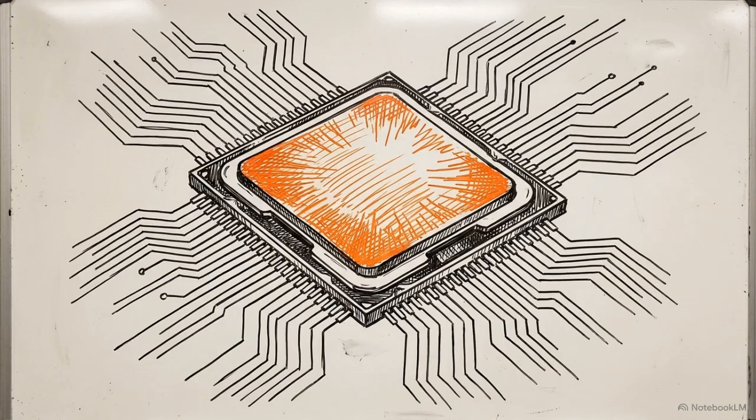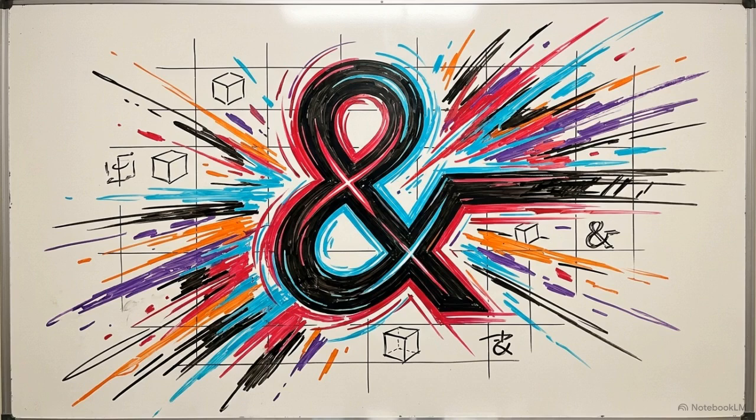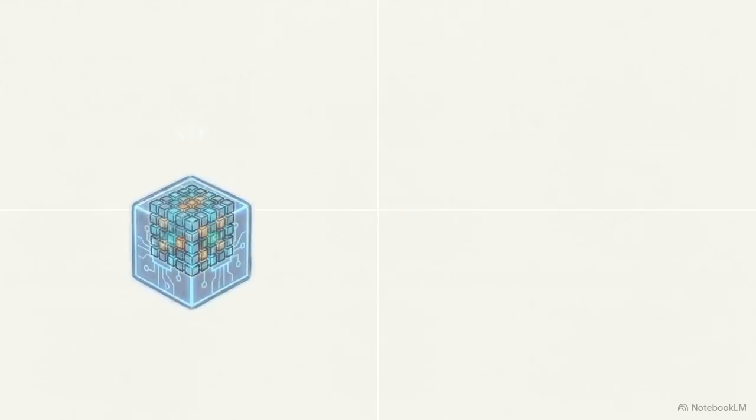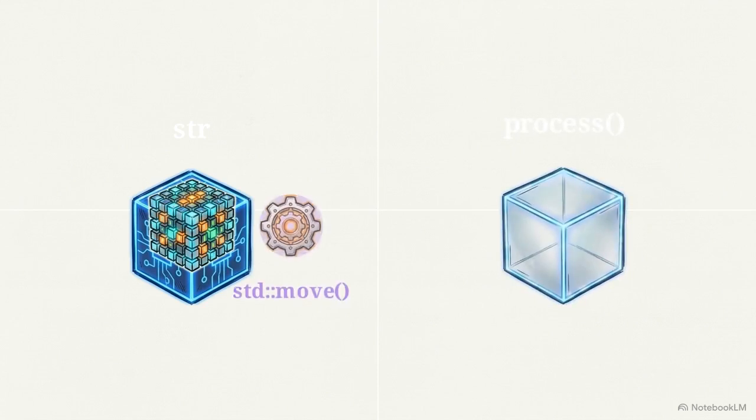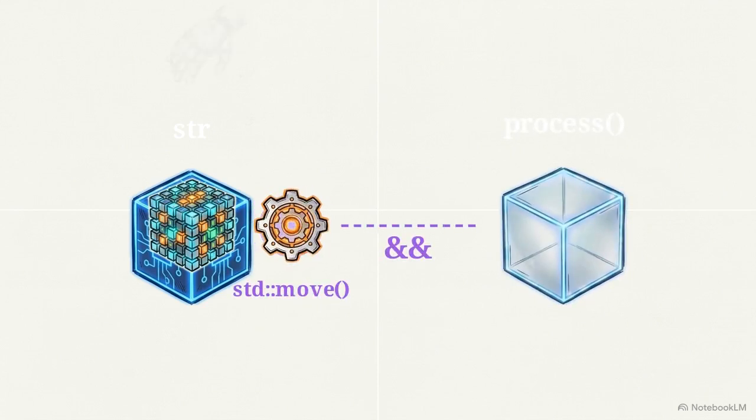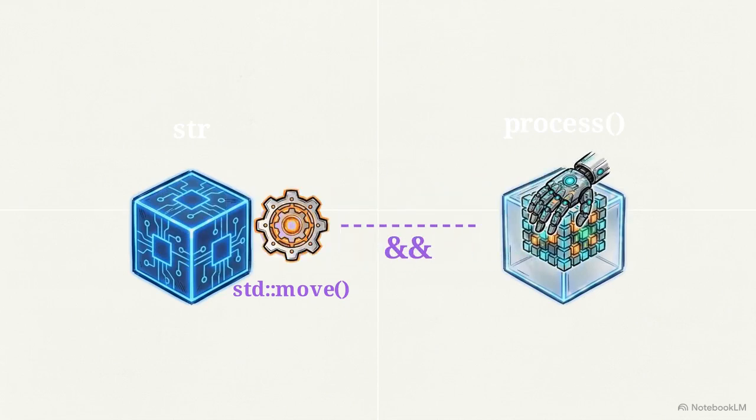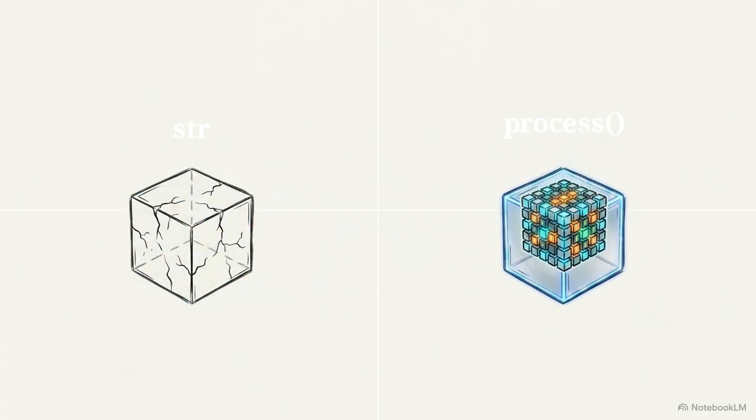As you move toward writing extreme high-performance C++, you have to handle temporary data without wasting processing power. This requires the newest of the 4 tools, move semantics, via the double ampersand. Applying the move function to this string box engages a purple gear, creating an R-value reference. The dashed line signals intent to extract. During transfer, internal pointers are hijacked completely. Contents move into the new function box, leaving the original as an empty shell.